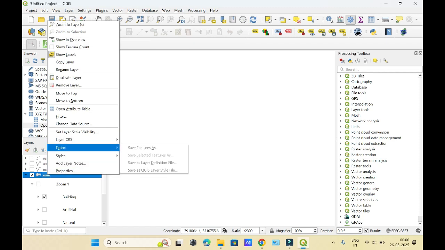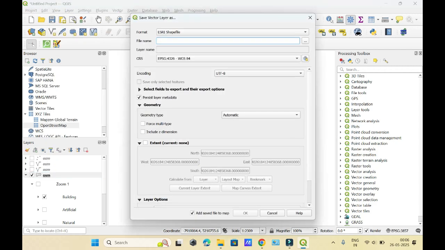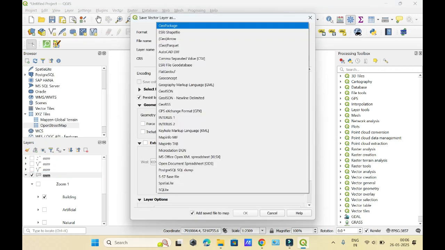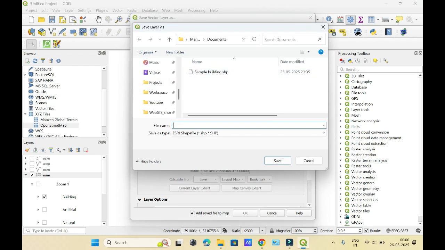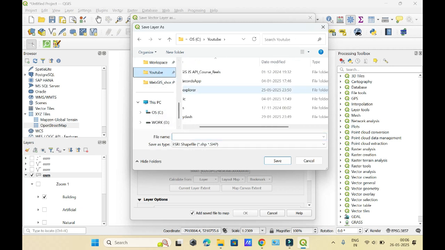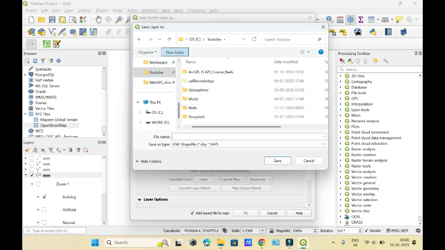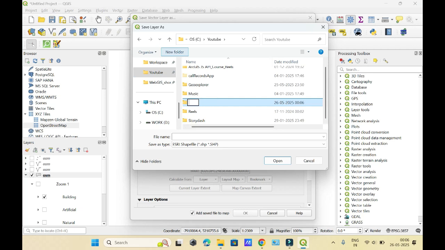Right click on the polygon layer, click on export and save features as a shapefile. I selected Esri shapefile and I'm going to store it in some location. I'm creating a new folder, sample building.